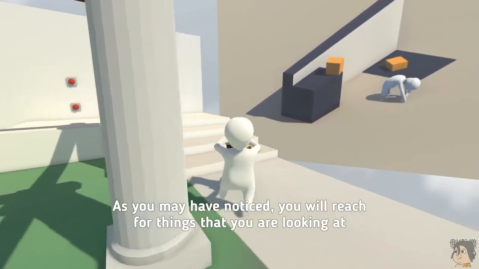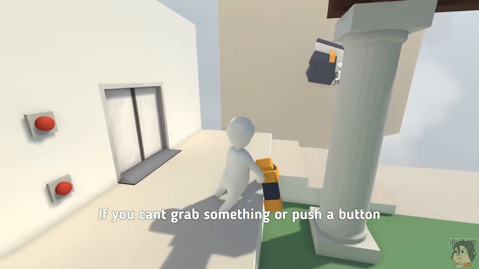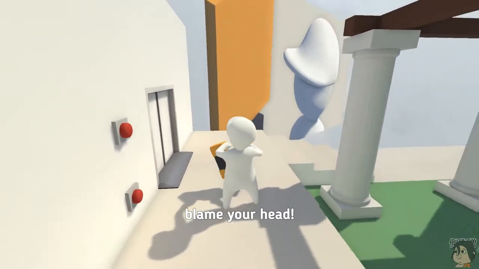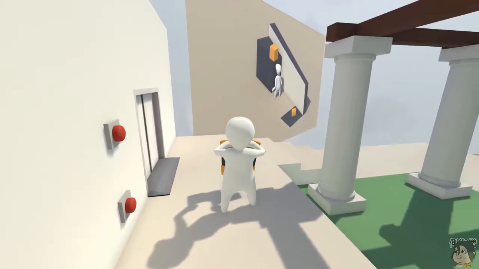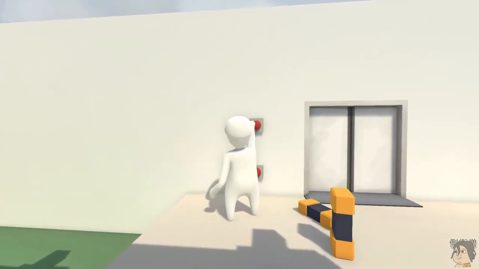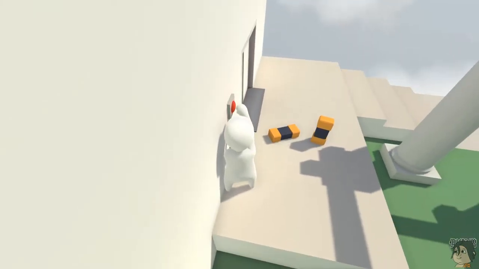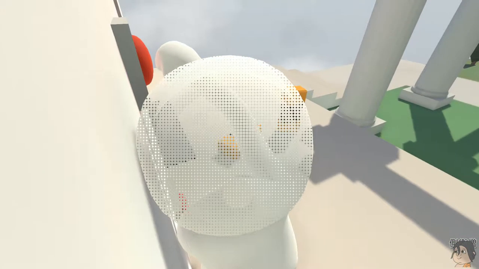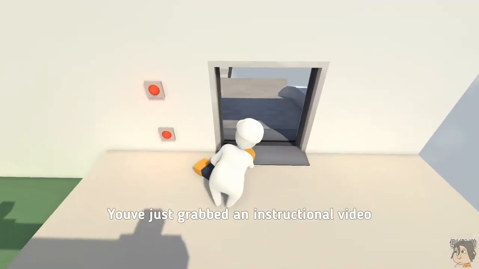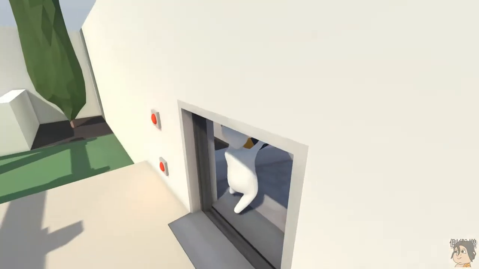Hand direction. As you may have noticed, you will reach the things that you're looking at. If you can't grab something or push a button, don't blame your hands. Blame your head. They will reach high and bend low to achieve their goals. You may need to look up to... So if I like... And then I go... Yeah, I did it! I'm gonna take my batteries. Just grab it. These videos, no, go away!